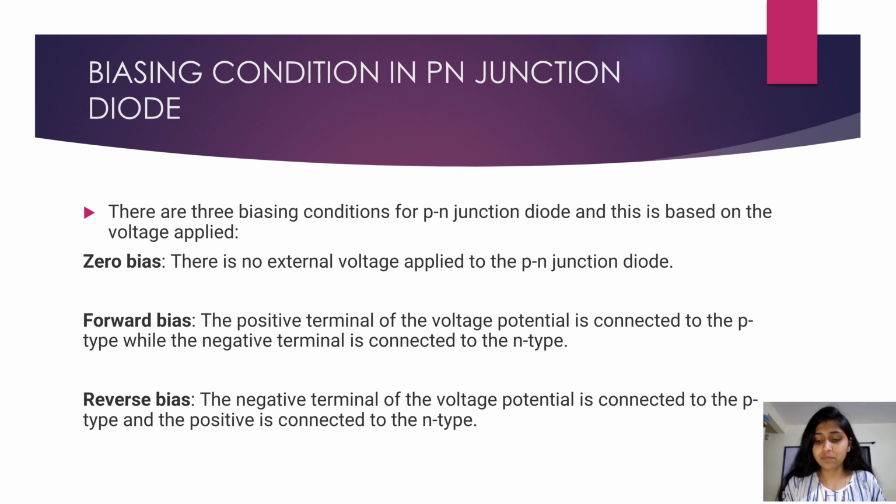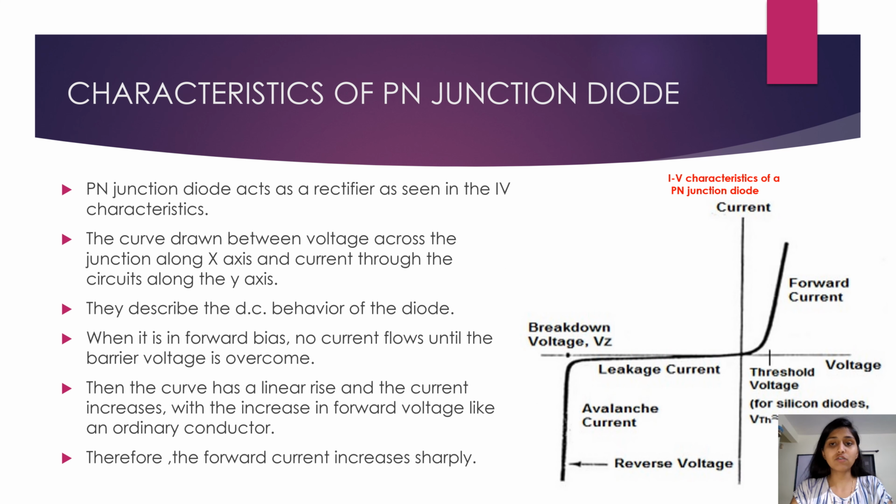So we proceed towards the characteristics of a PN junction diode. Basically, the most important point to remember about a PN junction diode is its ability to offer very little resistance to current flow in the forward bias direction, but maximum resistance to current flow when reverse biased. A good way of illustrating this point is by plotting a graph of applied voltage versus the measured current. The figure shows a plot of this voltage-current relationship, which we call the characteristic curve for a typical PN junction diode. Now let's see this diagram.